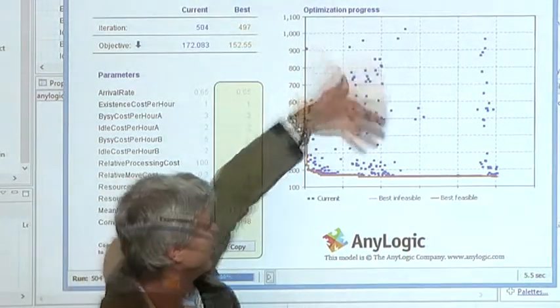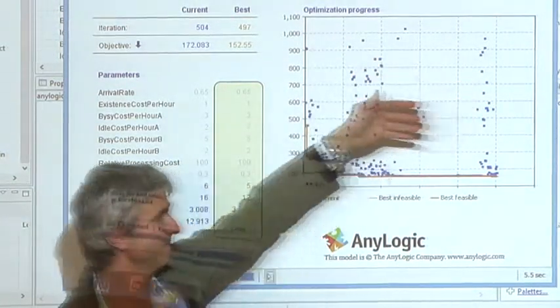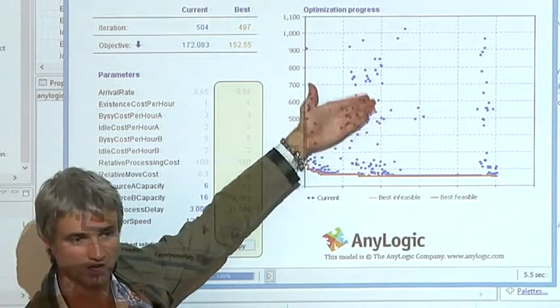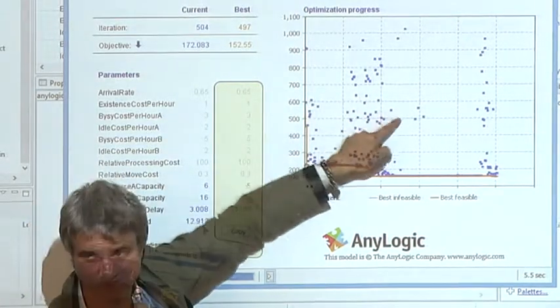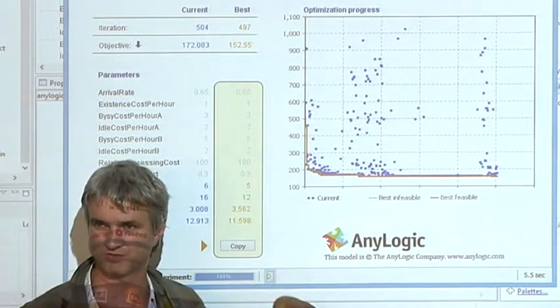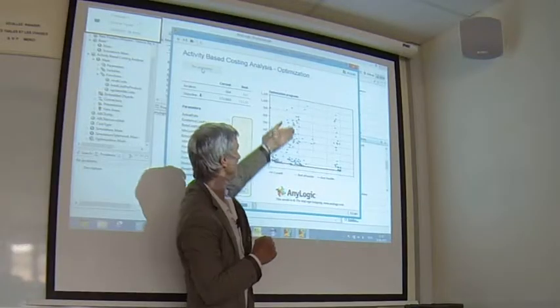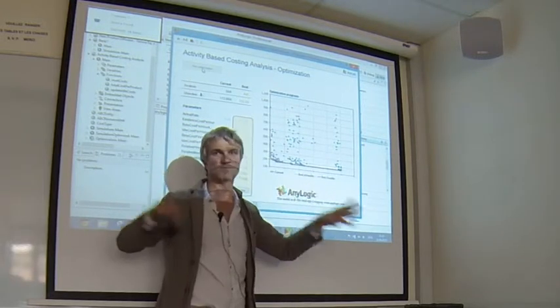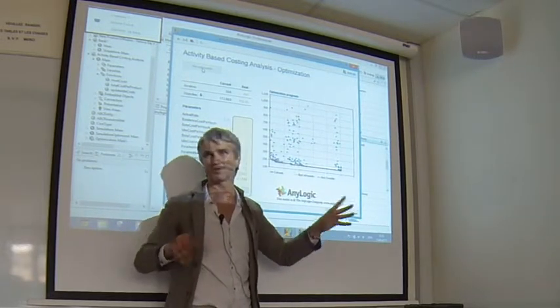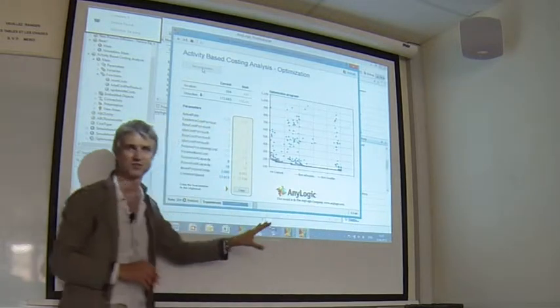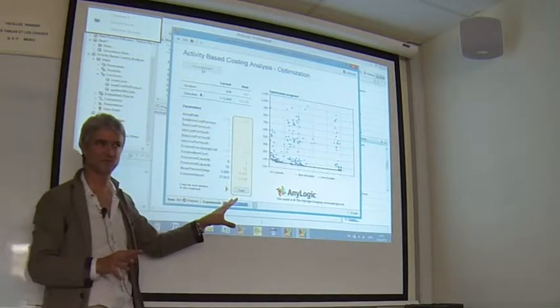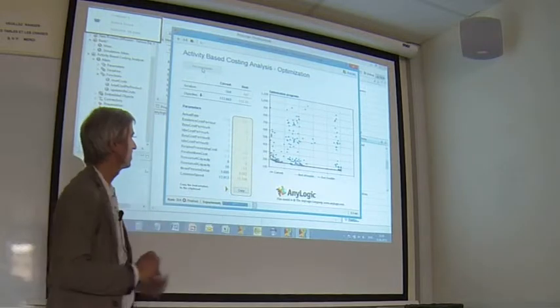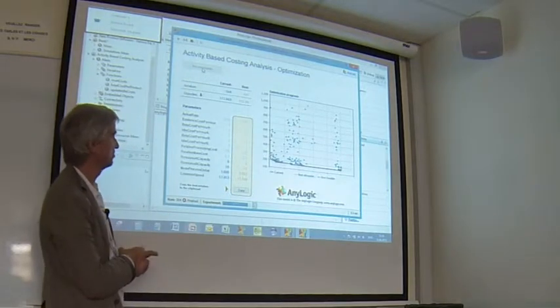So these are the unsuccessful tries, and each dot here corresponds to a single simulation run. These are attempts of the optimizer to choose different points in the 4-dimensional parameter space. Am I making sense here? Okay, so that's how the optimizer works.